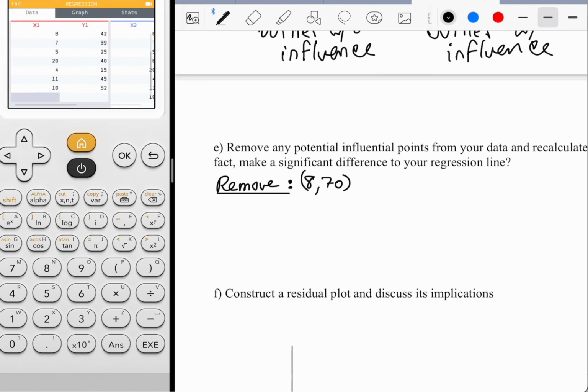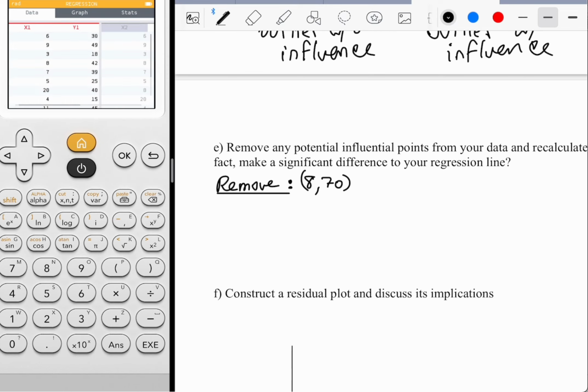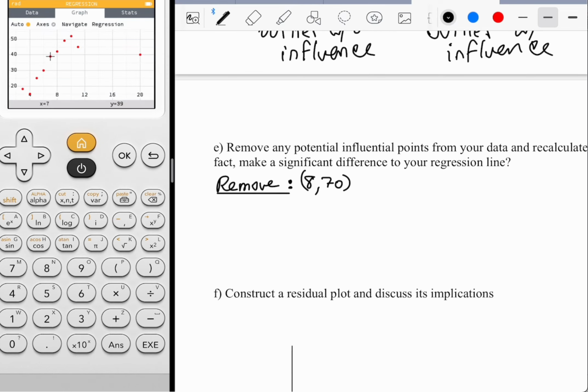I want my red graph here. So I got to turn these points off. These are the ones I saved. So let's show in graph, turn that off. All right. I'm not sure why I just showed the blue one, the blue points. It could be that it's the more recent one, or maybe some other setting that I wasn't aware of. But you want to turn off the one that you saved so that you're only looking at the new one. All right, so that 870 is now gone, and this is what the data set maps to graphically.